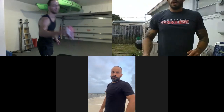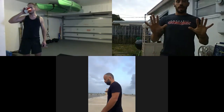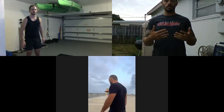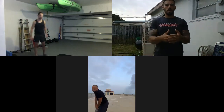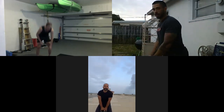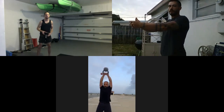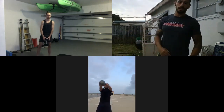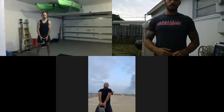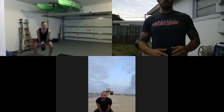Okay, so now let's do 10 dumbbell swings. So I'm going to either grab my dumbbell or grab a kettlebell if I have one. So I'm going to hold on to one end of the dumbbell, and I want to at least get my arms to chest height. If you can go higher, then we can try and go higher. Like I said, it just feels a little sketchy with a dumbbell the higher you go. So at least chest height.